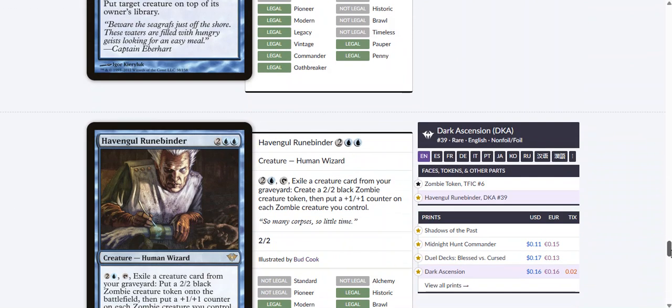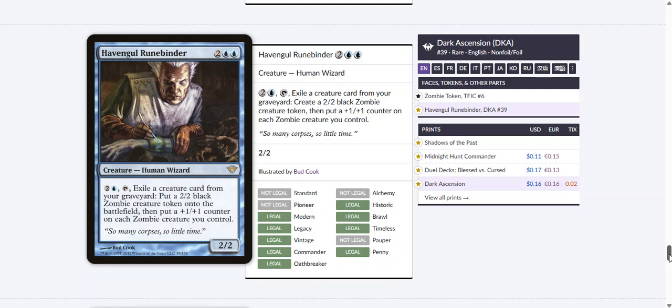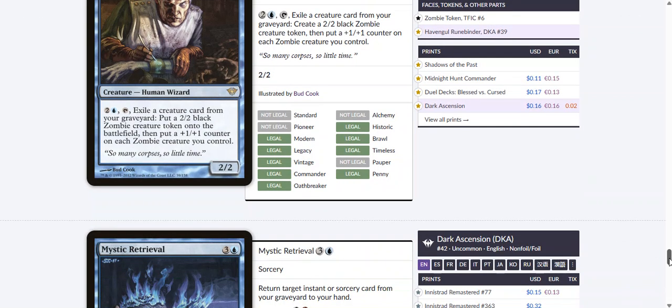Yeah, good stuff. Haven Go Roombinder, so that's a rare. It's a human wizard, very old looking, 4 mana 2/2. And 2 and a blue: exile target creature card from your graveyard, create a 2/2 black zombie creature token, then put a +1/+1 counter on each zombie creature. Yeah, this thing is fantastic in the zombie deck. You play this, you activate it once, and you're probably going to win the game. You get back your board presence, it's going to be a 3/3 zombie, or your zombie is going to get buffed. Two activations, 100% wins you the game, but I think the first one is already good enough.